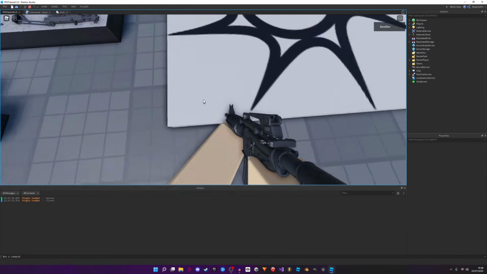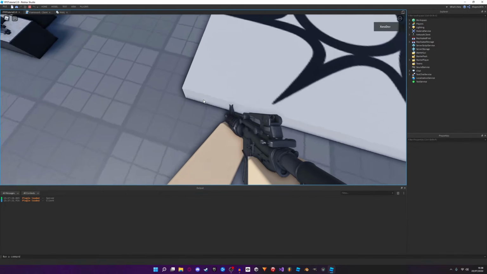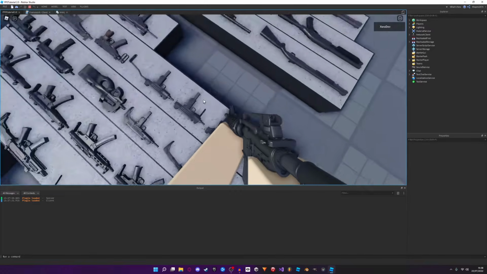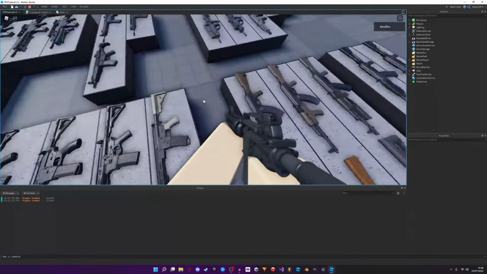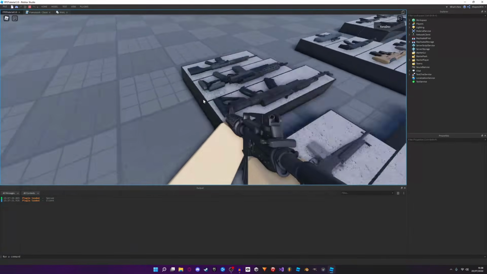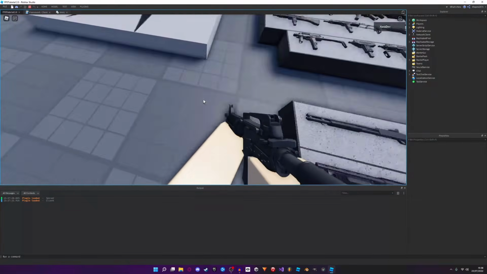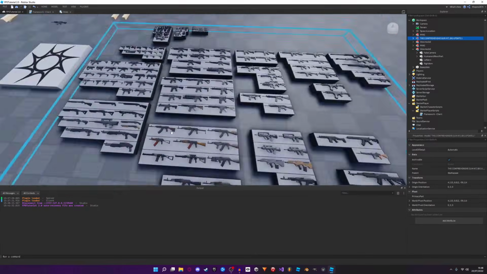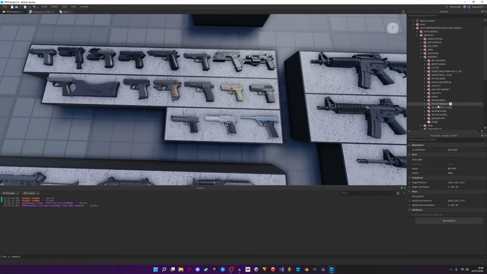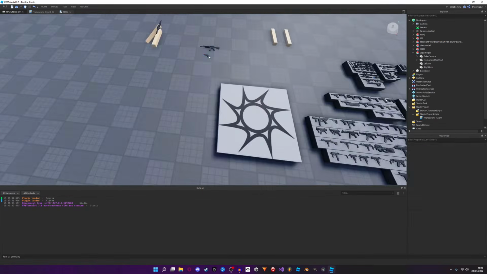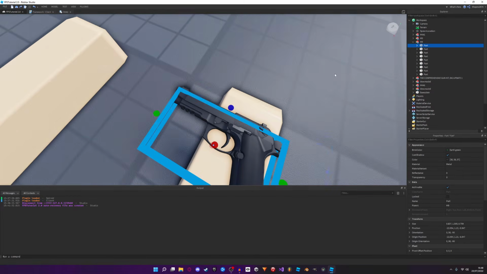So if you've noticed that it does clip into things, that's not really fixable. You could try and move the gun away from walls when a player gets close, but we're not gonna do that. My mic wasn't working during this next part, so sorry about that. But basically I'm just rigging the M9 view model.